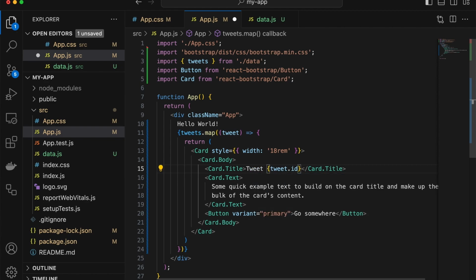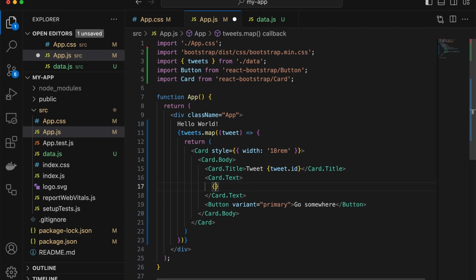So it could be tweet 1, tweet 2, tweet 3. Instead of this card text, we can say tweet.content, and then when we save that, we should see tweet and then the number and then the content.